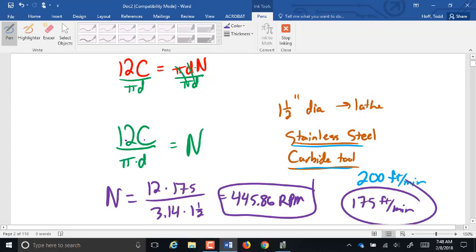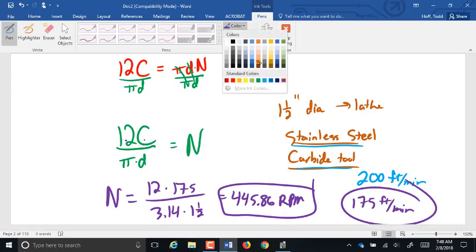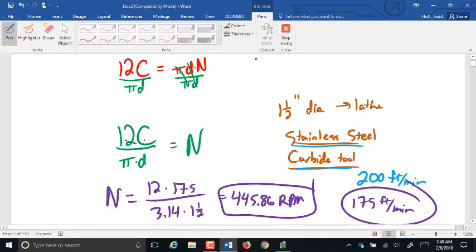Depending on which way I want my safety margins, if I'd rather be a little slow than a little fast, I might round it down to 440. Since I already had my speed tuned down a little bit, I may round that up to 450 and still be safe.